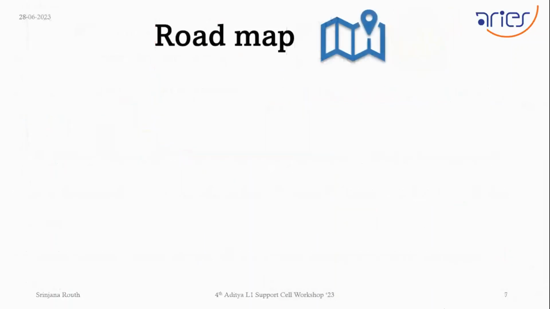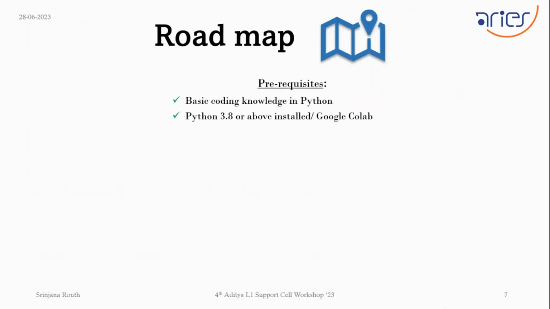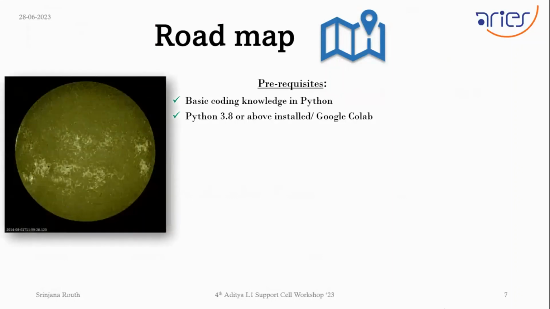So let us now look at the roadmap of the journey that we are going to undertake. But like any other journey, there are certain prerequisites. Like for any train journey, you book the tickets beforehand, right? The prerequisites here would be that you are required to have some basic knowledge of Python and to have Python installed, or some form of environment installed on your devices. It's better if you have higher versions of Python, not 3.11 obviously. But yeah, once we have that out of our way, we will start with this image.